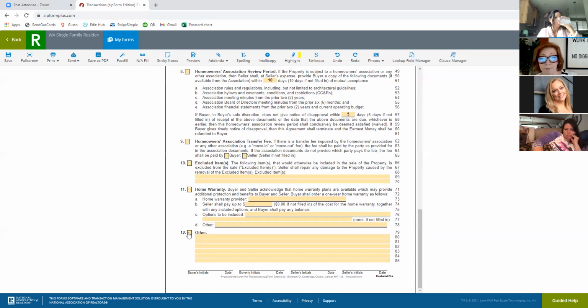And then other is other. It's just a place to put random stuff, but I wouldn't put something that was super important here for fear that it would be missed. If it was very important, I would put it on a Form 34. But I've seen a lot of people using other to say home inspection for informational purposes only, buyer will not ask seller for repairs. So you can put that here, but I like to put that on a Form 34 because I think it's important and it's a powerful addition to your offer. So I'd like to see it get a little more attention.